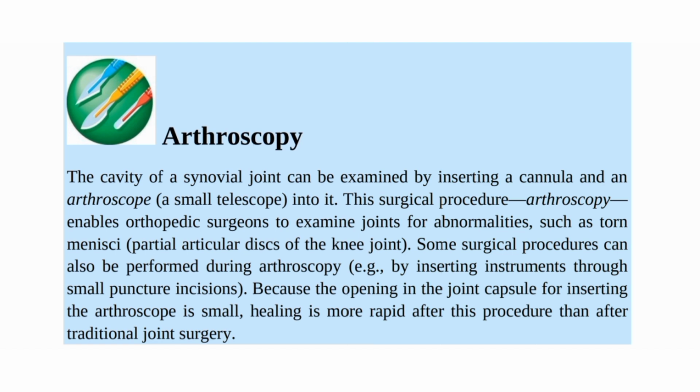You can also insert instruments via that puncture that you've made for the arthroscope, and that could be used for repairing any structures that you want to repair in that cavity. And this opening for the arthroscope is very small, and the procedure is very rapid, so this has replaced the traditional joint surgeries.